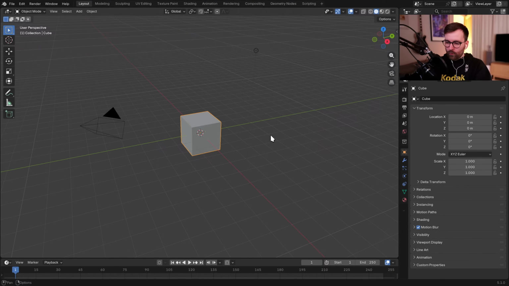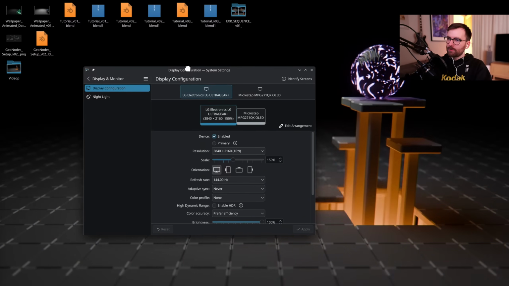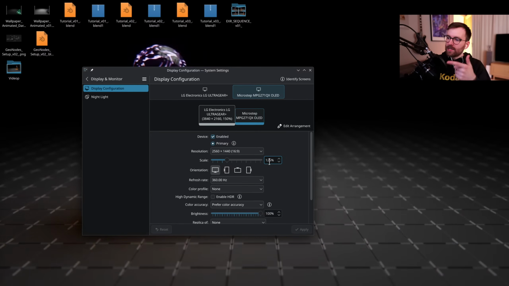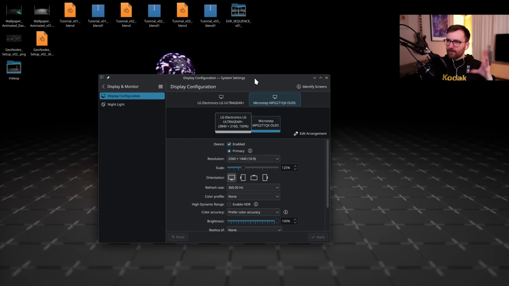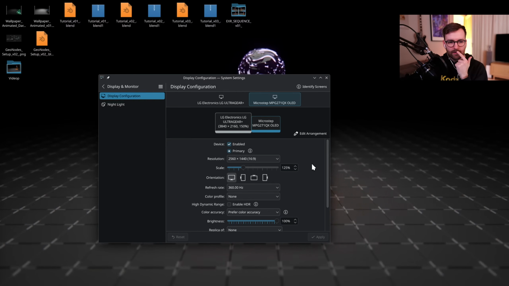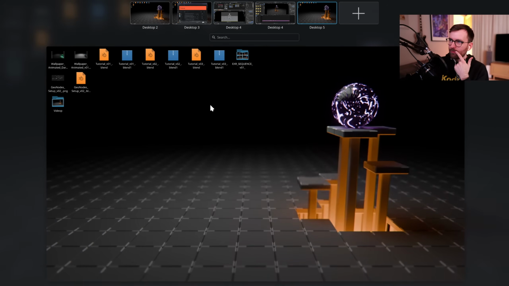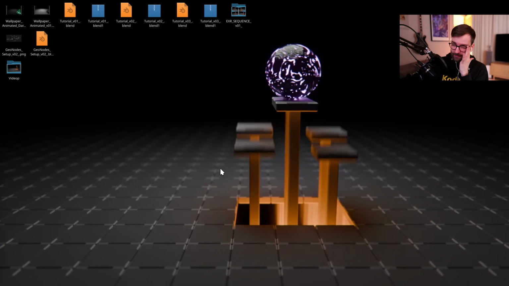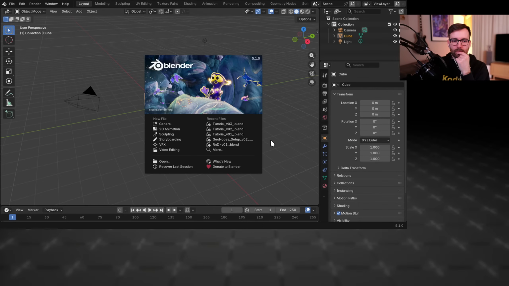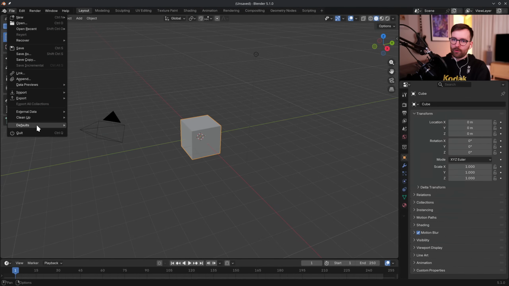And I think it's a problem with the display configuration because I have my monitor set to 125% scaling. So if I set it to 100%, it works. So there are some weird things going on with Wayland and Blender and the scaling, I think. So that is my request if someone knows what could possibly be wrong there. I've been ChatGPTing that for so long, and it doesn't seem to be a problem that is easy to fix. And what's so weird is that I have an exact replicated setup on my other computer, and it's not a problem there.